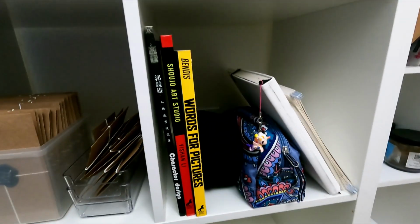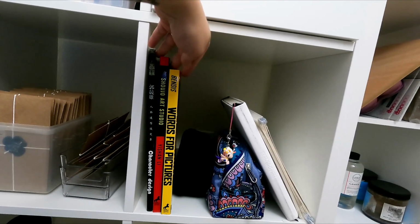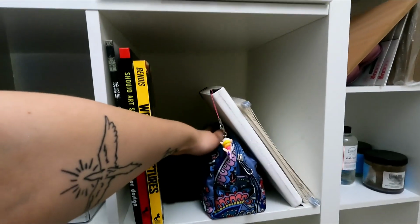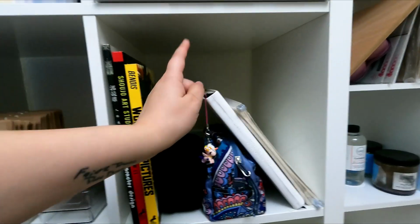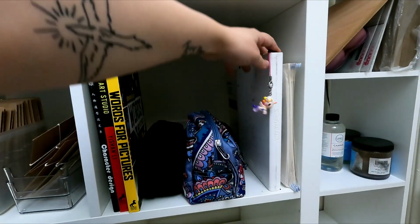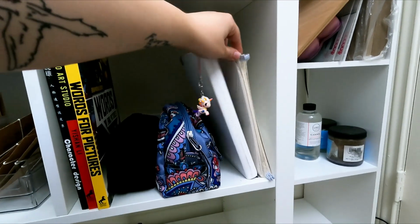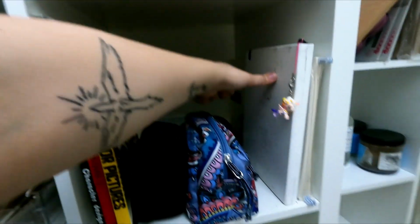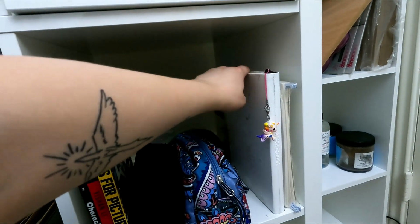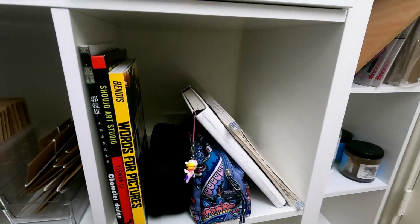Over here is books I would like to start looking through. I have my traveling supplies for conventions and or just traveling out of state. The bullet journal that I like to sometimes just jot notes in. Some large file folders. And then back there are some bungee cords that are still wrapped up because I got a 2-pack and I just don't know what to do with the 2nd pack. And it's nice to just have extra supplies sometimes.